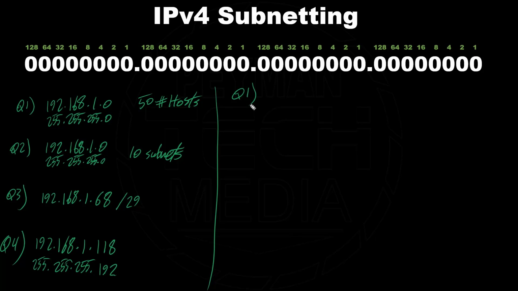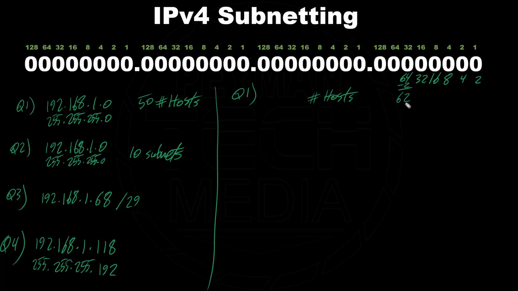So what do we have to do first? Well, here they are asking for number of hosts, 50. And earlier we talked about how to find the number of hosts: 2 to the power of host bits minus 2. So we also talked about going from right to left at the bottom, starting with number 2. That's the number of hosts. So 2, 4, 8, 16, 32, 64. They are asking for 50. This block 64 is perfect. So 64 minus 2 is 62. Let's erase this.